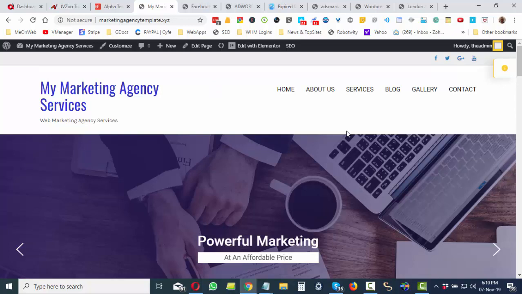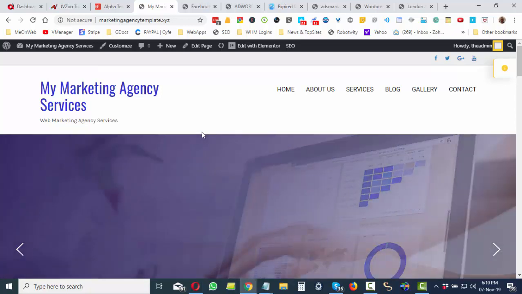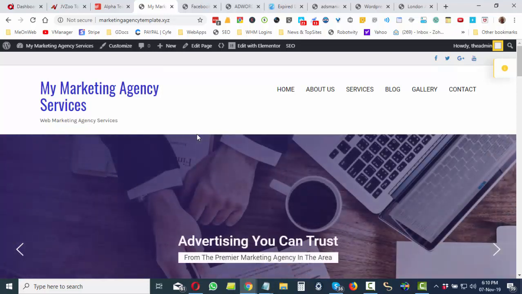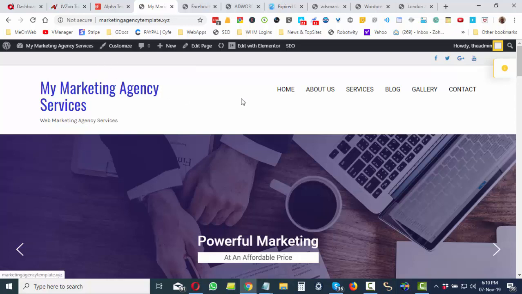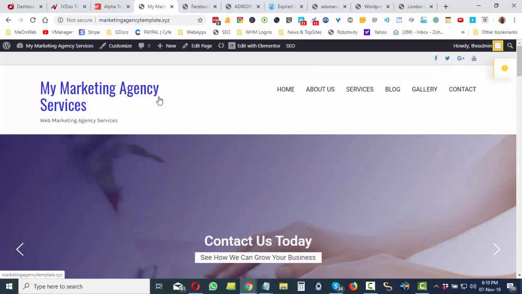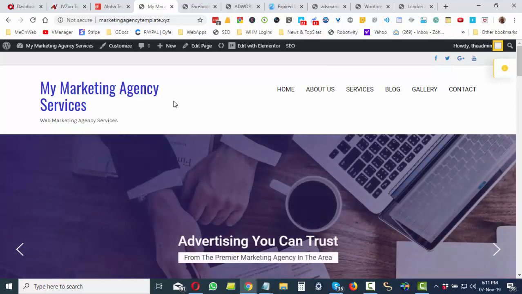Sometimes you will see some launches and plugins that tell you this is how you set up your site quickly, buy this plugin. All they're doing is installing a whole bunch of different plugins for you. They're not configuring them for you. With WordPress Alpha, we actually configure. We're giving you a template with the plugins already configured. I mean, you can imagine how much time that saves. It saves a huge amount of time. So your SEO settings are already done, and you can just go ahead and start to customize your domain, your title, your metadata and stuff like that, and start adding your content.